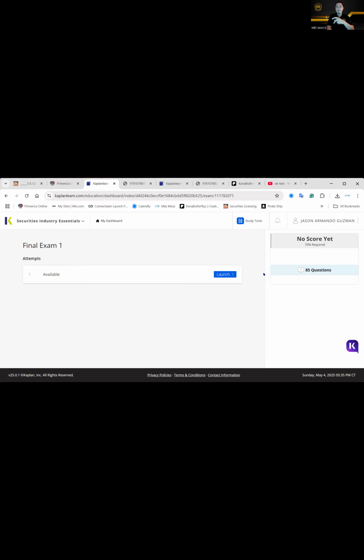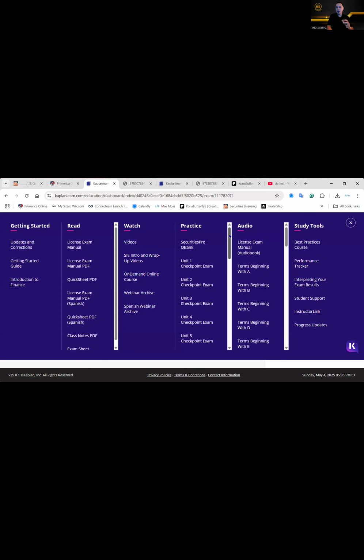And this is the same thing for all the 663. You're going to launch it and act as if you're taking the real test. Closed book, give it all you got, read the answers, then the question, and do all the test-taking techniques, which we'll get into when I go over Kona's part. And that's basically all you need. Now, there are other things you can watch. You can watch the videos on here. You can do audio.